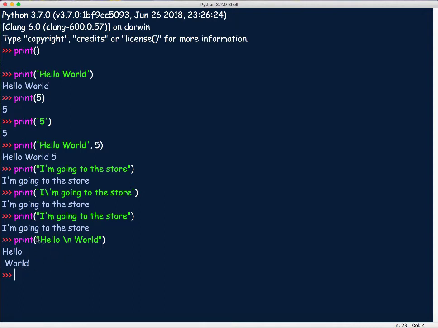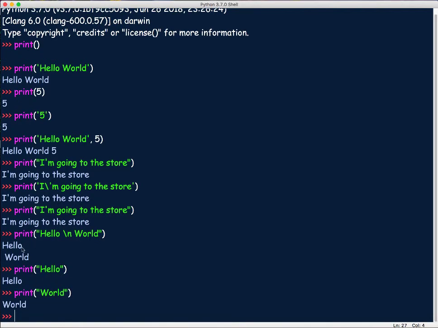So I have one string of text that I want to type, but I don't want on two separate lines. So I can use that escape character, the \n. I mean, I could have done this: print hello, and then print world. And that would have effectively done the same thing I did here. But using that escape character does get handy when you want to print on new lines.